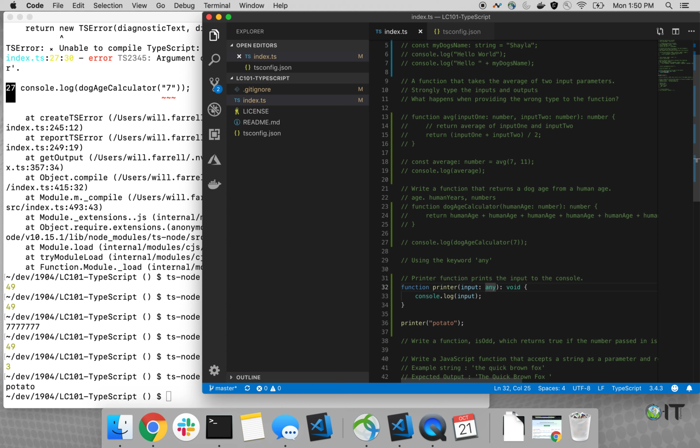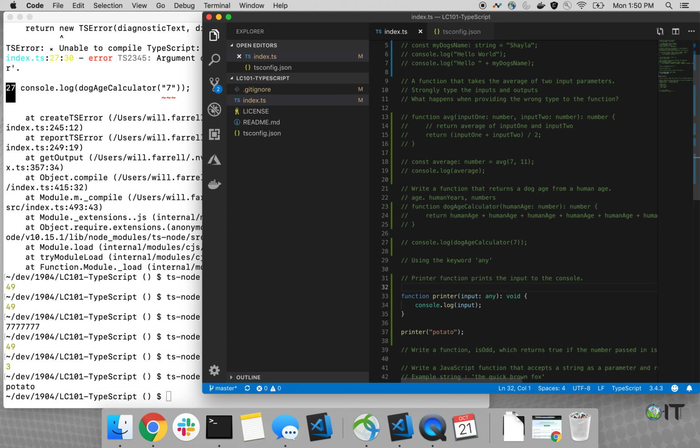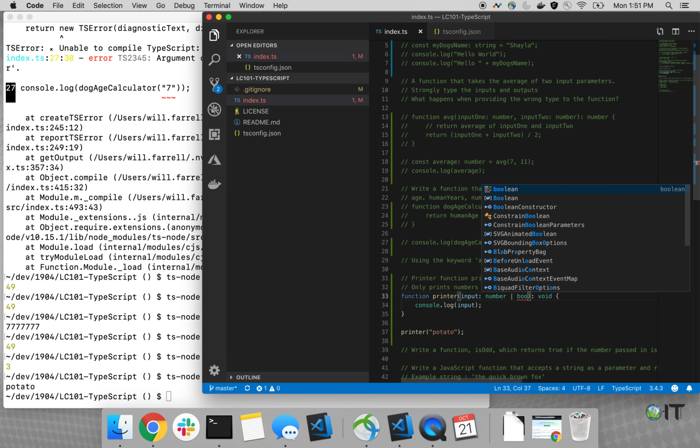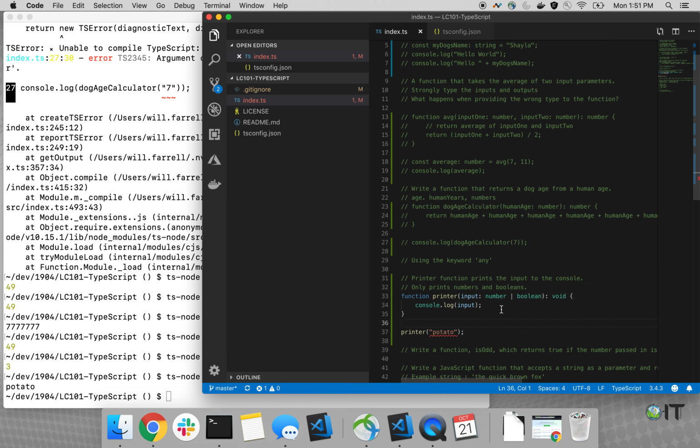Now, one thing we can do is add some restrictions on this. Let's say it only prints numbers and booleans. How do we do this? We could say, okay, input is going to be a number or a boolean. So I will let you give me a number or I will let you give me a boolean.